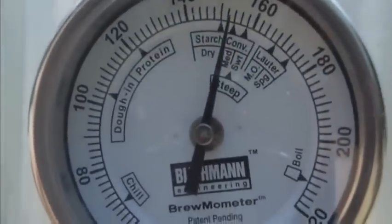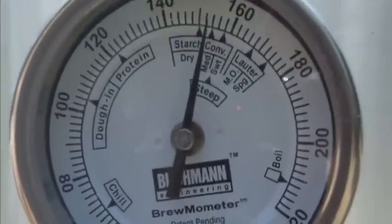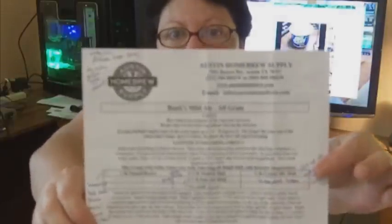Can you see it good enough? It is so hot out here. I had to come in and actually dry my face off — I'm just not going to stay out there and try to film because it's just too hot outside. Okay, so here's the Banks Mild Ale and my notes on it.